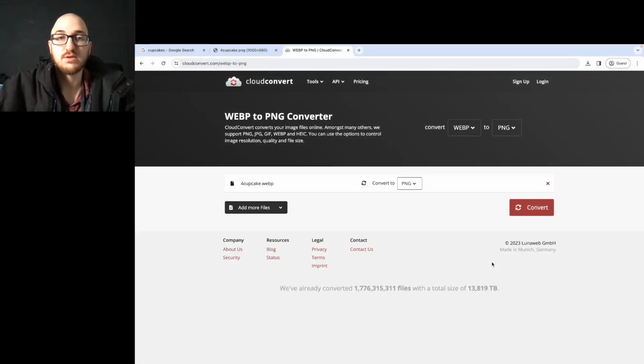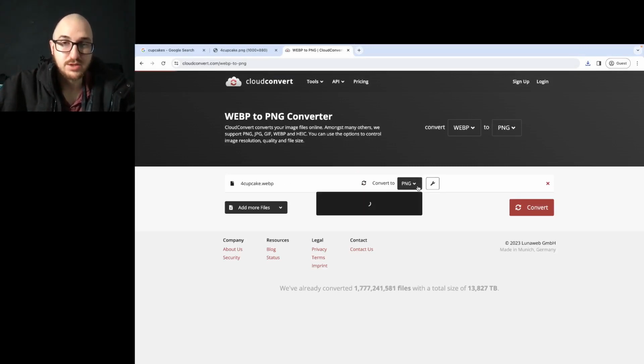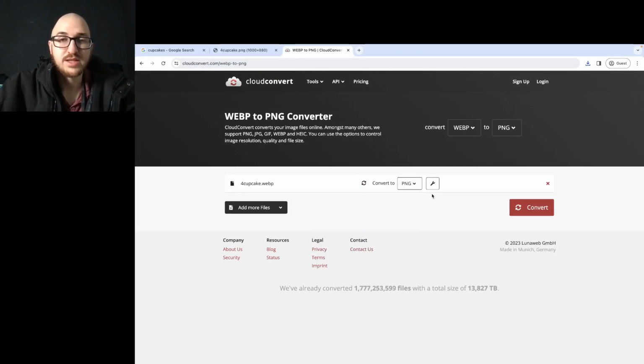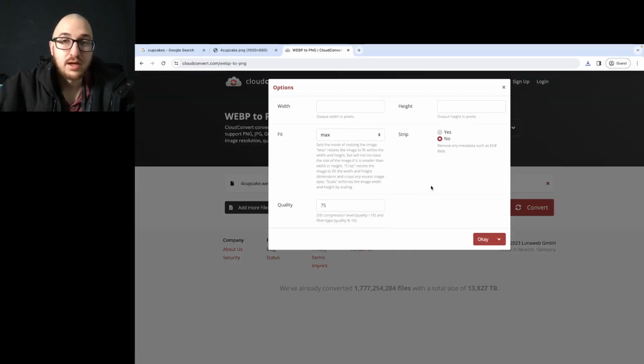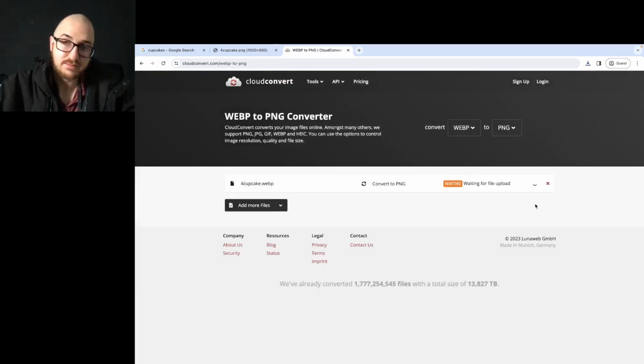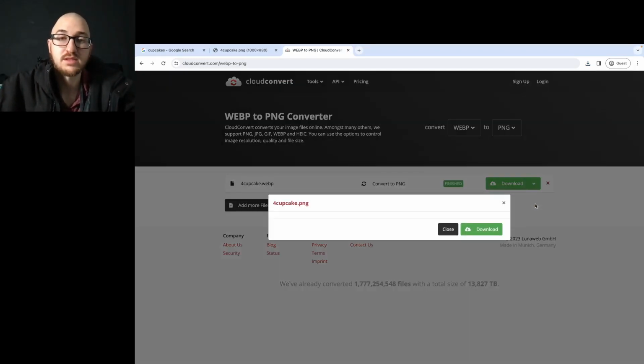And the reason we need to convert this is that Photoshop, I don't believe, is compatible with WebP files, but we are able to convert it to, if we select this drop-down list, select PNG, we can convert that to a PNG file. And I'm just making sure that there's no important settings in here. It looks like we're fine, so I'm going to leave this as is. Don't need to worry about that. And we're just going to select Convert. And that should go ahead and convert our file for us.